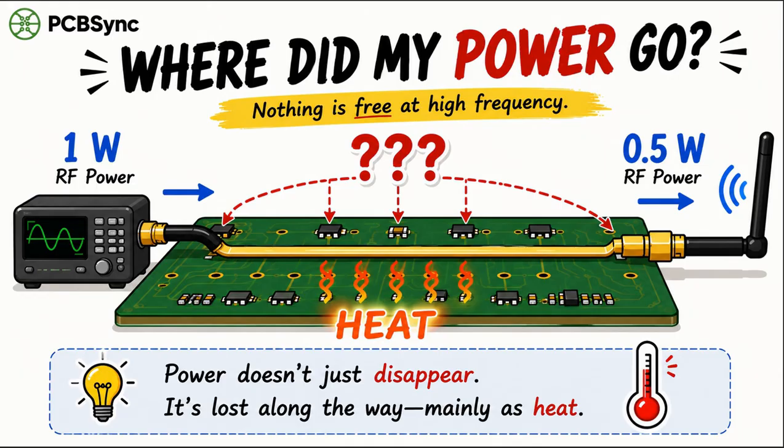Let's say the antenna array used to deliver 1 unit of power, but by the time it reaches the other end, there's only 0.5 left. Wait a minute, where did the remaining 0.5 go? It didn't cross over into a parallel universe, nor did the engineer next door use it to power a coffee machine. Today, we're going to investigate this case of the missing power.